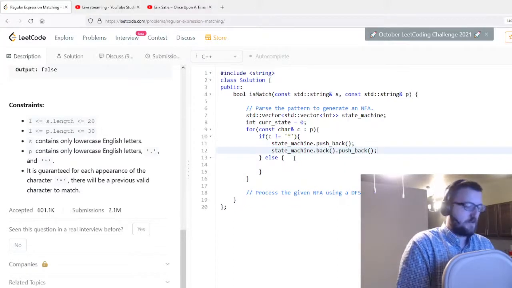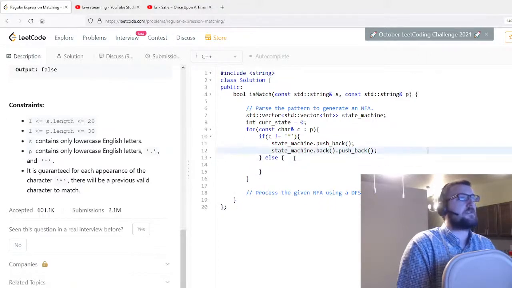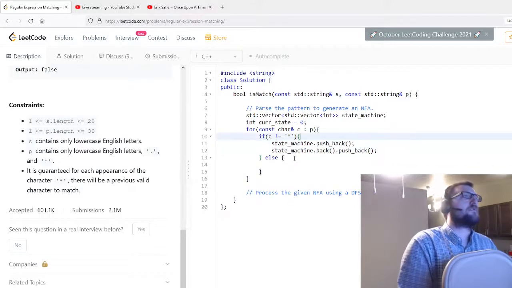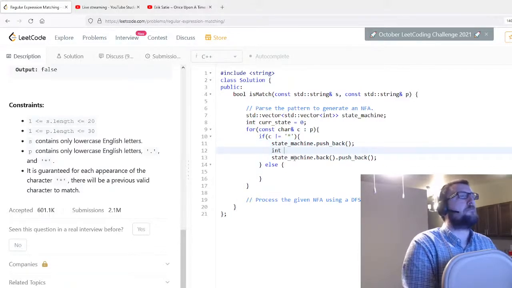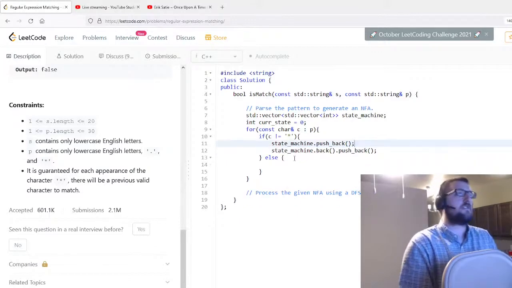Should come back to this in a moment. Yeah, actually, I'm doing this wrong. This is probably wrong. Do we even need these? I don't think we even need these.